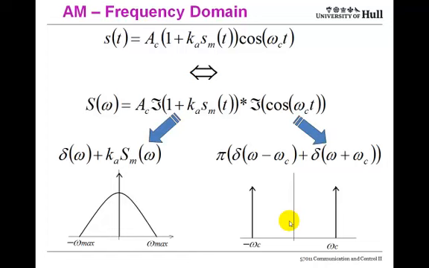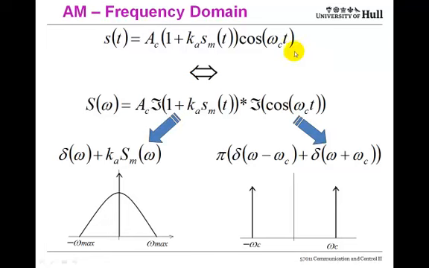So that's what AM modulation looks like in the time domain. What does it look like in the frequency domain? We need to know this because if we're sharing spectrum with other systems, we want an AM modulated signal which will occupy some known little bit of spectrum, and so the other frequencies can be used by other systems. We need to know what the power spectrum looks like so we can manage interference between different systems.